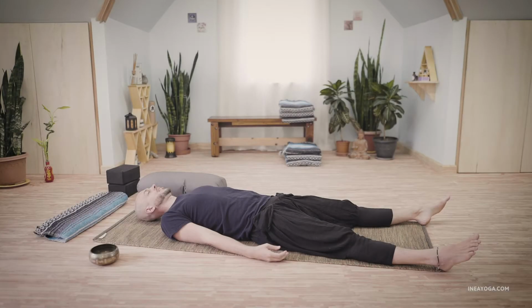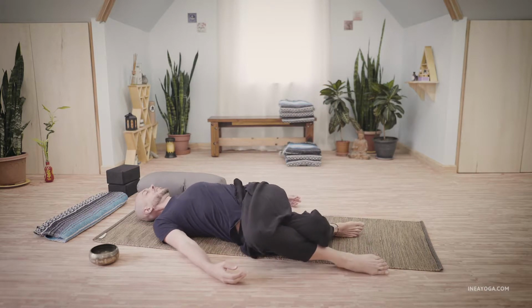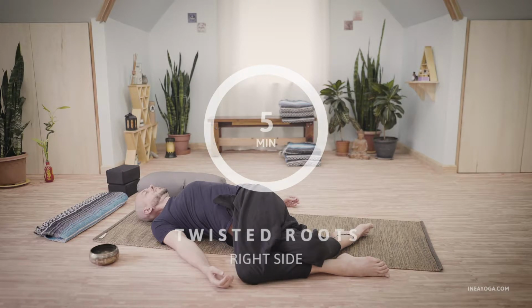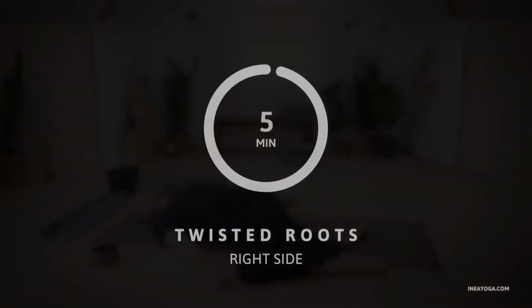The next pose we're going to do is twisted roots down to the right side. You can put the legs side by side, feet flat on the floor, knees towards the ceiling, twist to the side, parallel to each other, or you can cross them over, the left leg over the right leg and down to the right side.